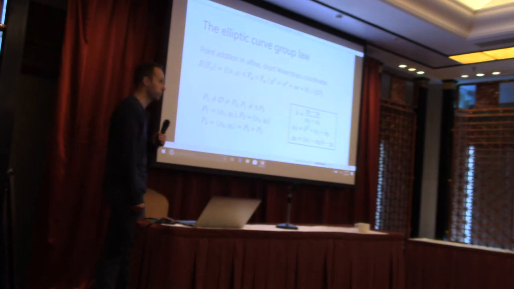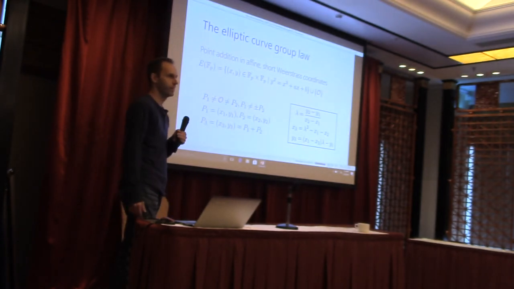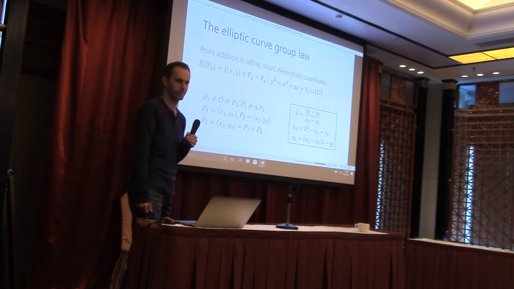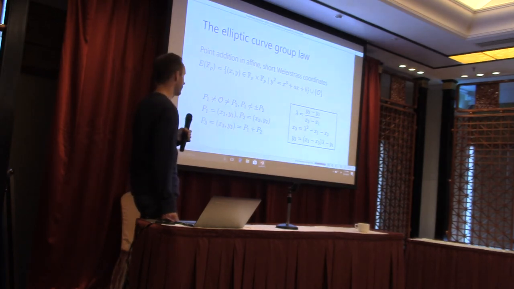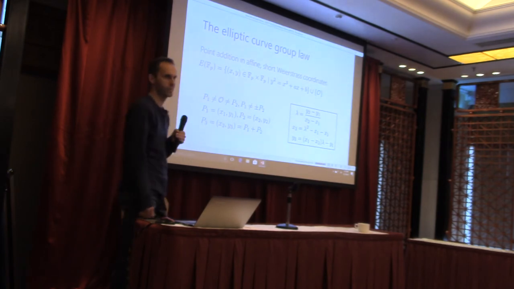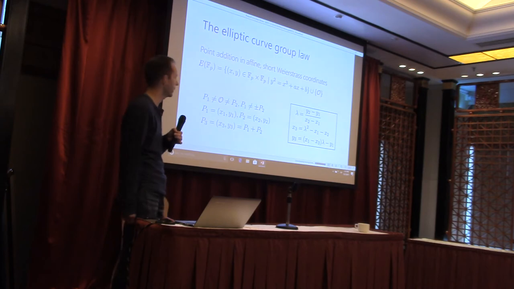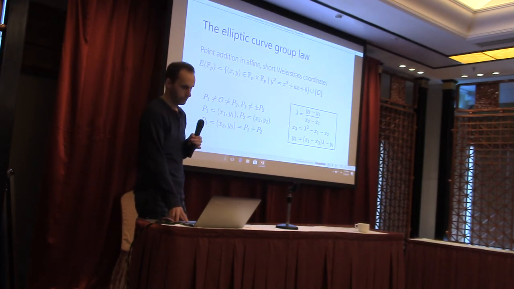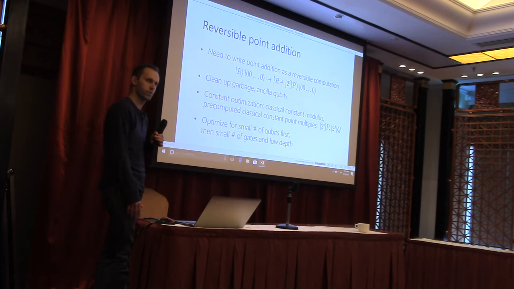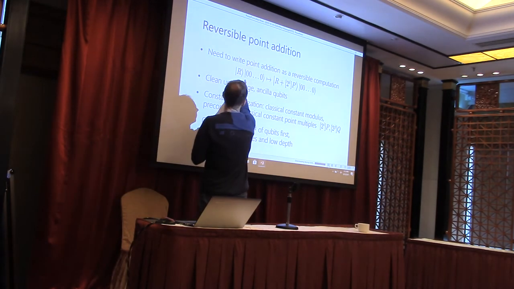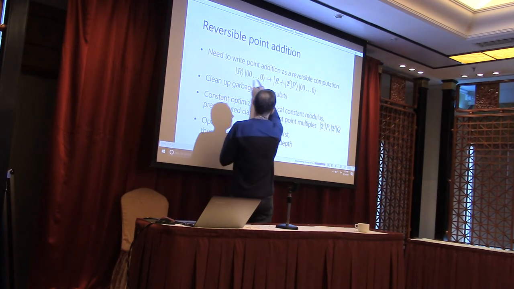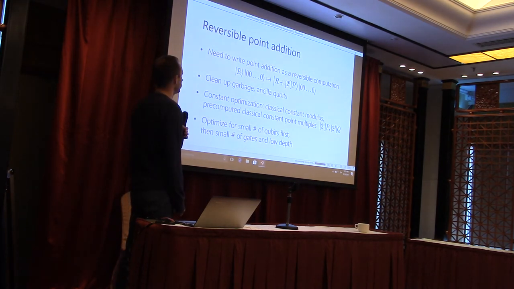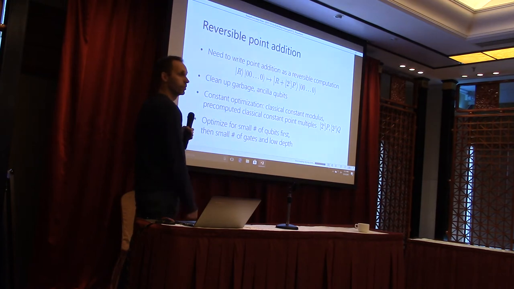All right, so what do we have to do? And I really like that we can go to the good old affine short Weierstrass curve. So down there is the point addition. Good old formula, and this is the case where we don't have any special cases, so neither of the points is the point at infinity, and they're not the same, and also not negatives of each other, and then this is the formula we have. Most people have seen this, right? So now this needs to be implemented in a reversible way. So we have to have an accumulator point here, some auxiliary qubits, and then we add this constant to the accumulator. And we would like to do that by having as few qubits as possible.